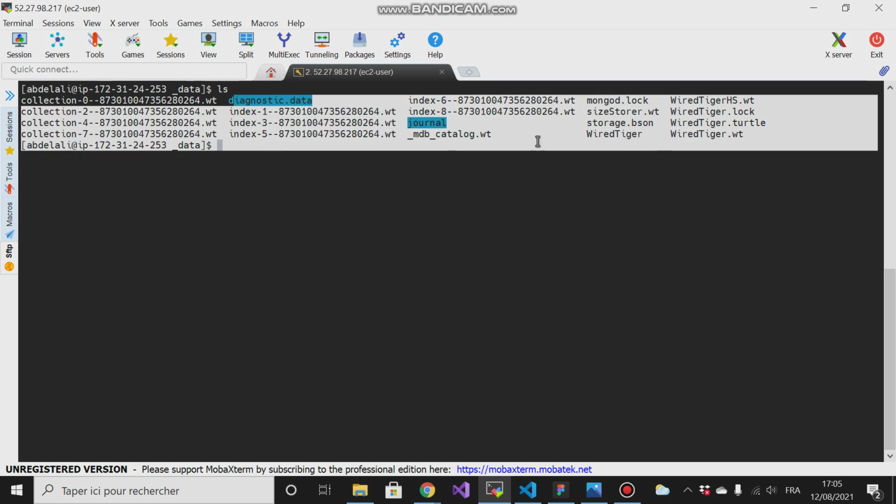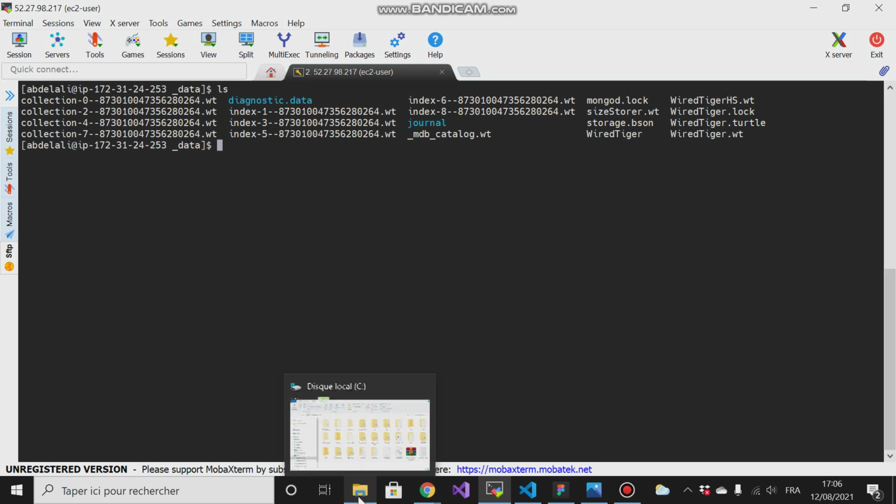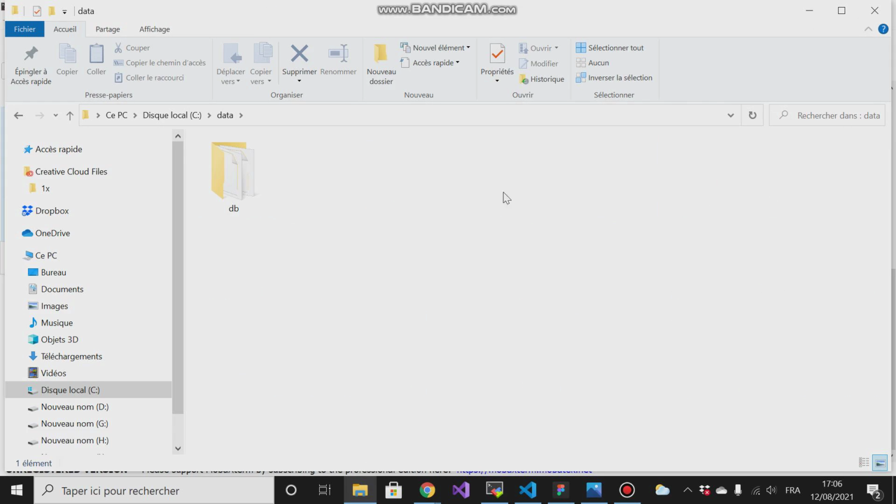These files and folders, if you have installed your MongoDB server on your Windows machine, once you start your MongoDB server, it asks you to create a directory in the C drive in data DB.